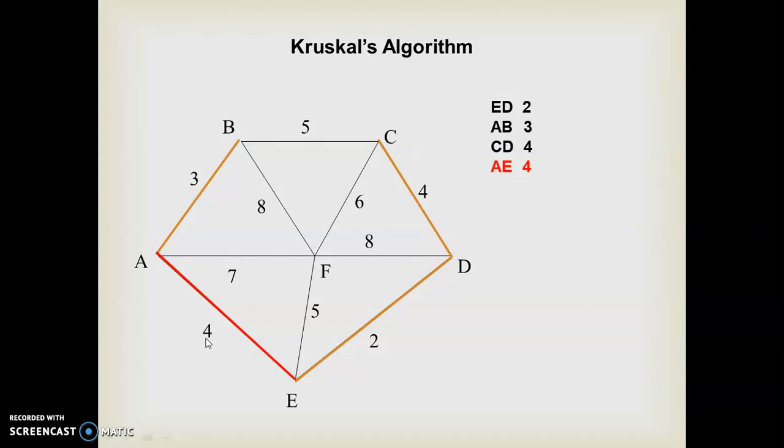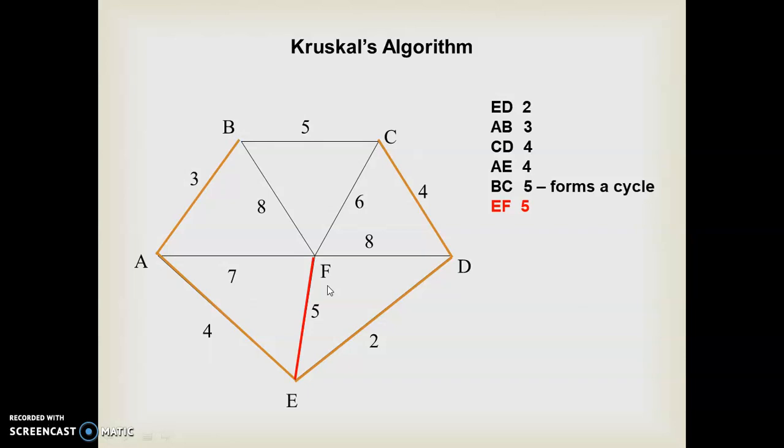Next, you find out again the minimum edge. So you have 5 and this 5, BC and EF. If I include BC, then that would be a cycle, so I will not include it. I will include EF. Now if I try to include other edges in my tree, that would complete a cycle. So I leave the other edges.